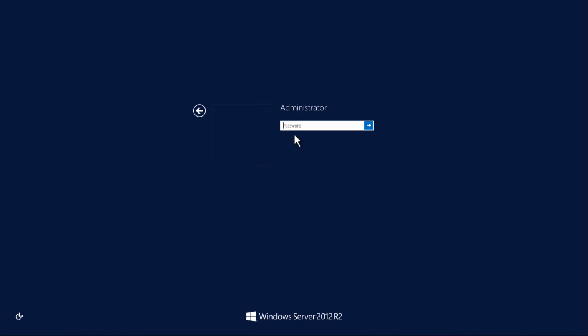Three, two, one. In this video, we will look at the steps needed to complete the initial configuration of a Windows Server 2012 R2 core installation. In particular, we will look at using sconfig to change the host name, set a static IP address, join a domain, and configure a remote desktop. Let's get started. First thing we need to do is log into the server.